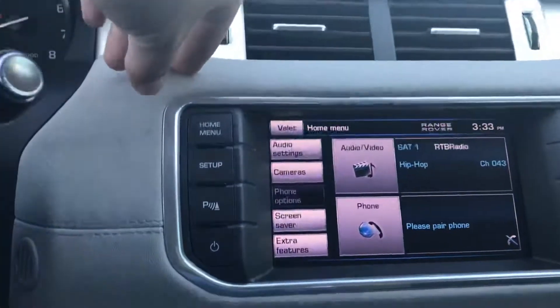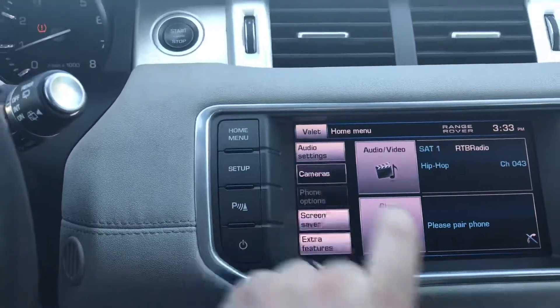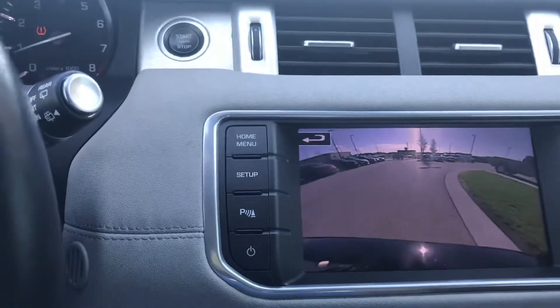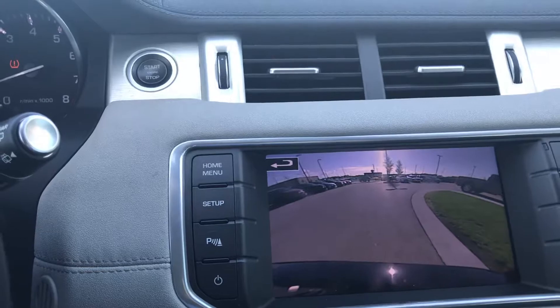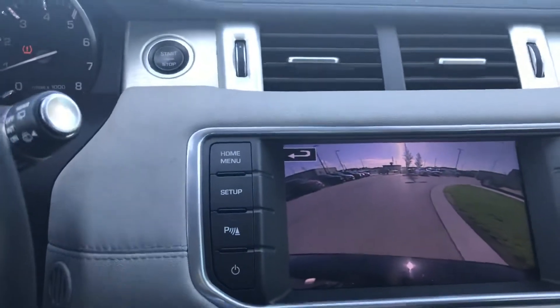When you are looking at this, this is probably where they put the most love into. My favorite part is that we can go ahead and click camera here — see, I'm parked right now, but I can still see everything that's going on behind me. I mean, 180 degrees that I'm basically able to see. This is absolutely fantastic.